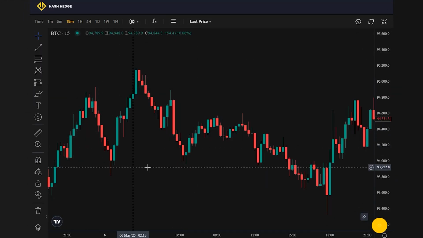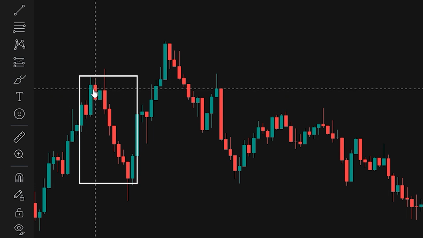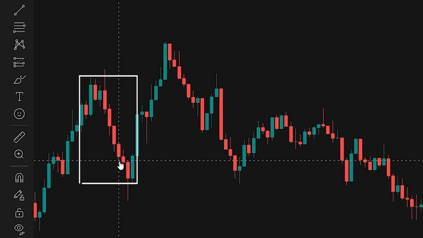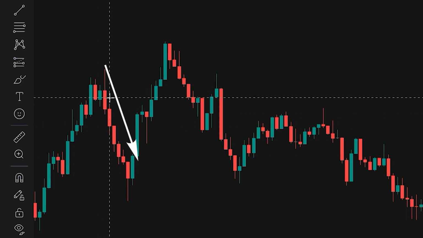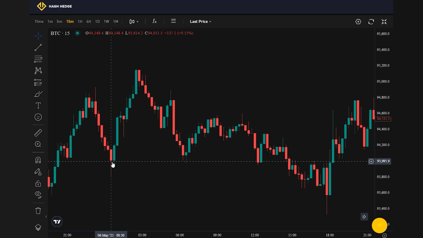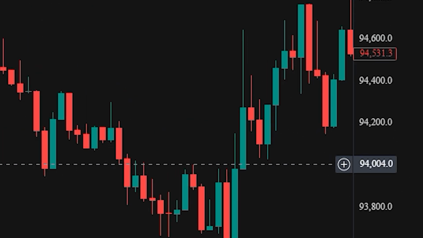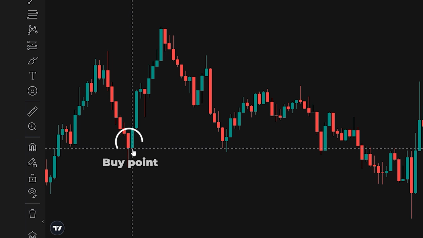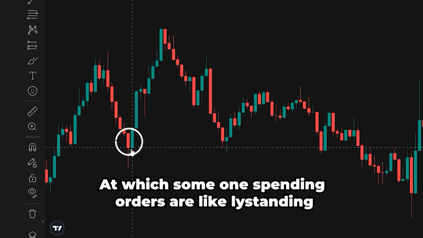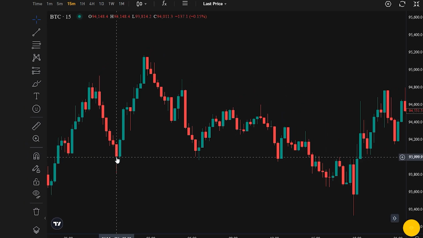In fact, there's a clear market logic here. In particular, we have a trend. We have a situation where there are more sellers than buyers. We have a surplus in the market and the price is dropping from that. But we get to some point, in this case, the $94,000 mark for Bitcoin, which by the way, is a round level at which someone's pending orders are likely standing. It's already very favorable for someone to buy here at this price.